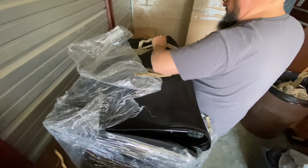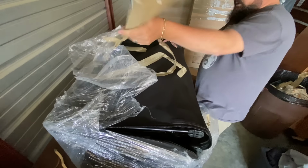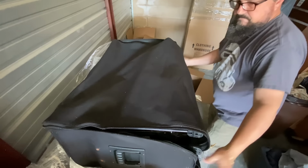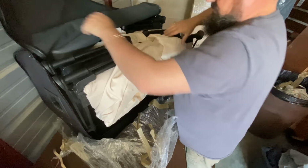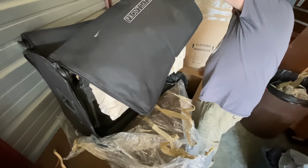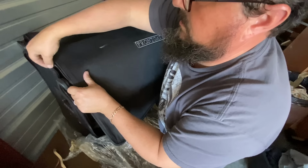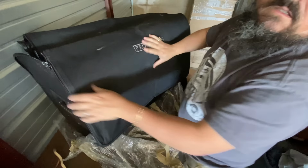It's kind of a mystery. I don't know what it is. Some kind of plastic frame inside of it. Let's see. It's some sort of trade show display or something. Front gate. Oh, what is this? Okay. It's not cheap. Front gate stuff's not cheap. Let's see, a power cord here. What the heck is this thing? Okay, the zipper's kind of messed up right here. Come on now. Oh, that sucks.